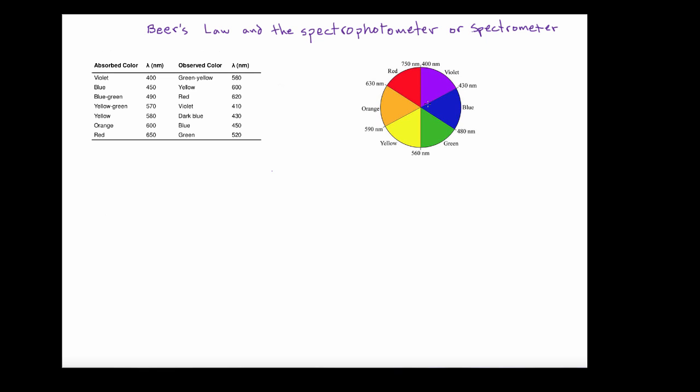What I want to do in this particular video is basically deal with two important issues. The first is what you see when you look at a substance that's generating a color. And then secondly, how do you find the maximum wavelength absorbed by that substance?